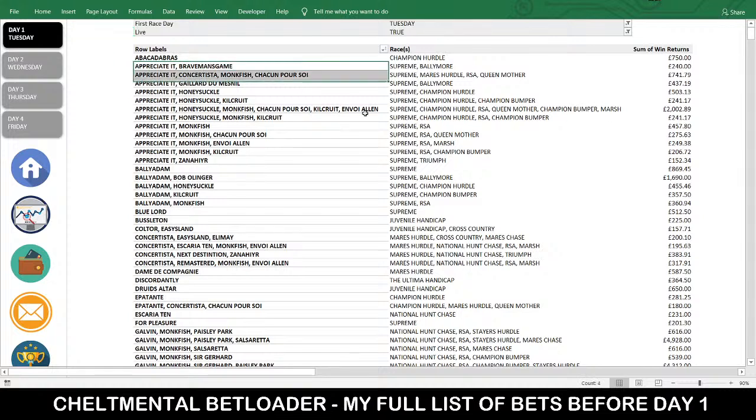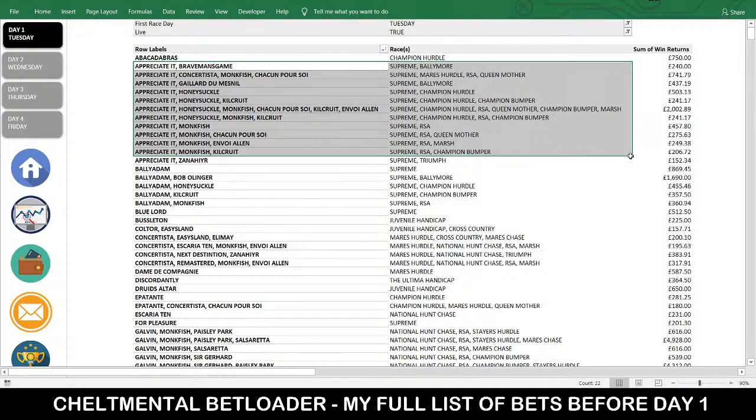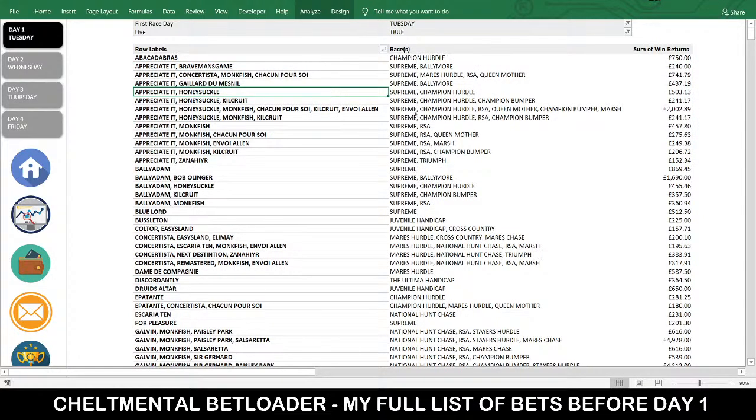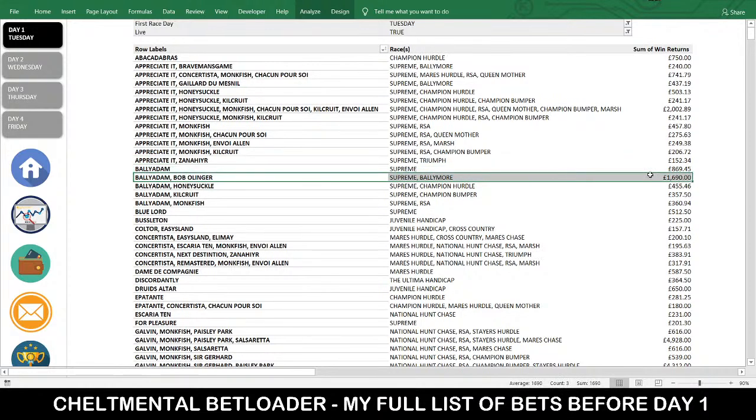But appreciate it, I haven't backed him singly. Got involved with him after his first Grade 1 and put him in a few multiples. He's not a bad result for me. Bally Adams, fairly decent. I talked about a couple of big price block bets I had him in. That's like a £2 bet that pays 1,700 quid from a while back. So he wouldn't be a bad result.